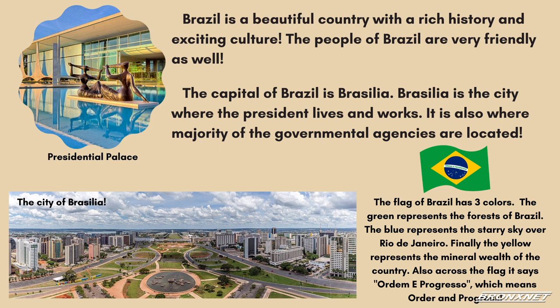Brazil is a beautiful country with a rich history and exciting culture. The people of Brazil are very friendly as well. The capital of Brazil is Brasilia. Brasilia is the city where the president lives and works. It's also where a majority of the governmental agencies are located.